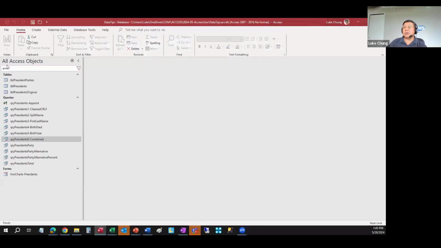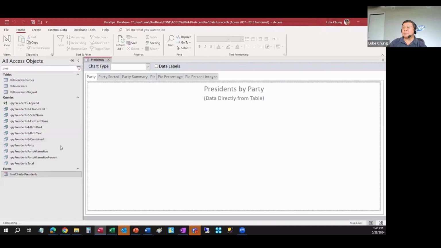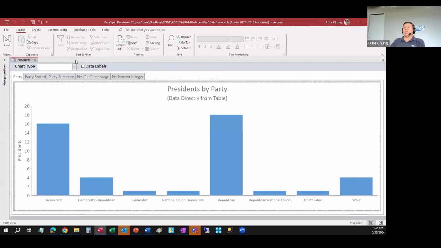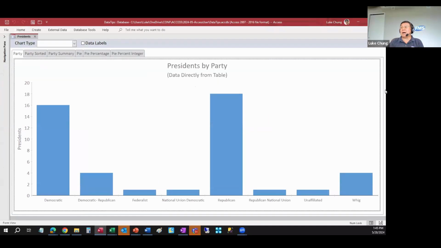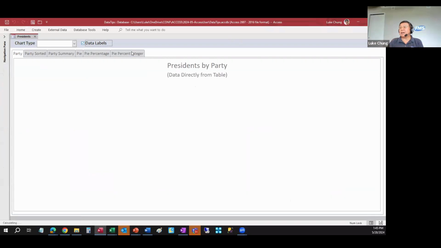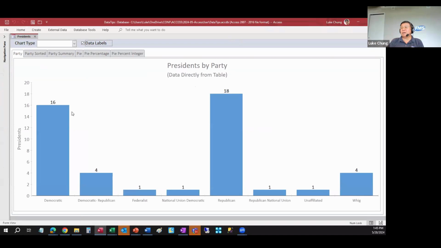So here I just wanted to show an example using, again, the president's chart. We can show here the president's party by the number of presidents by party. We could actually add a data label here that would show how many were in each party over the years. Right? And this is the default. It just goes against the president's table, the raw data, and the columns are sorted alphabetically. You can imagine this is like a crosstab in the background.